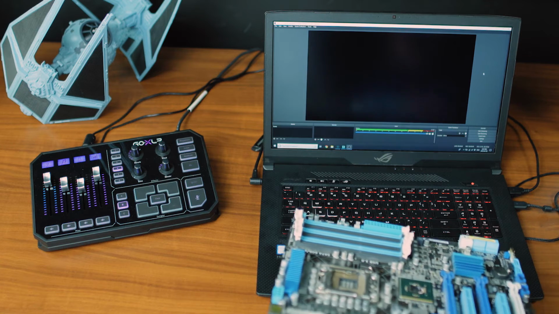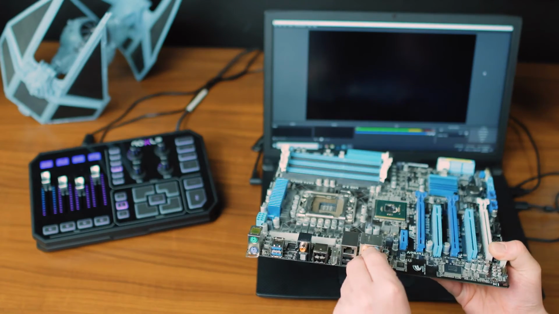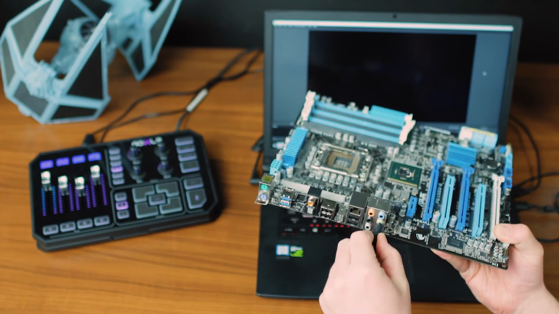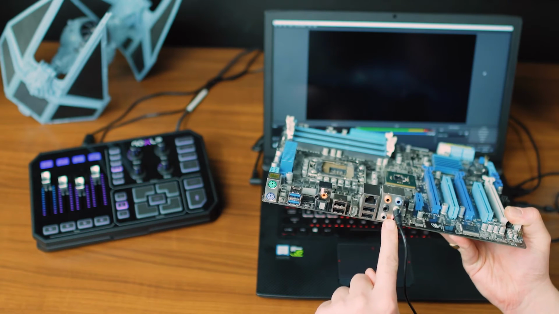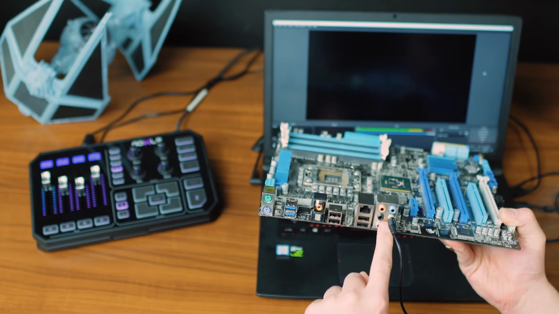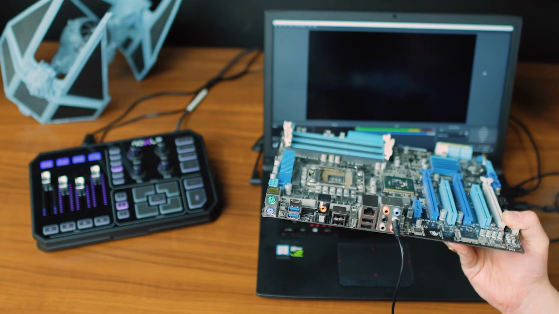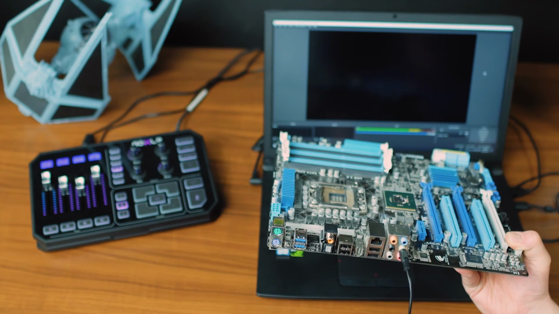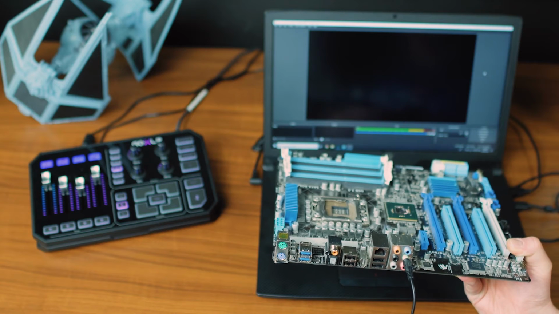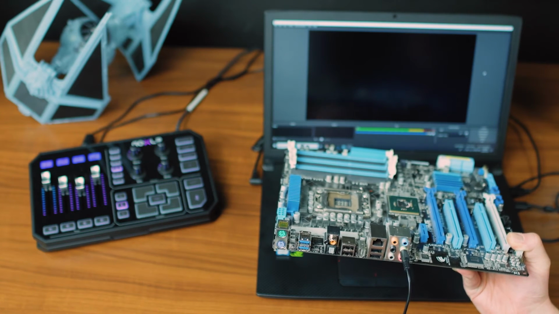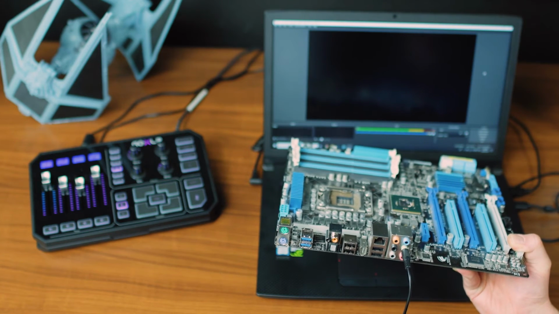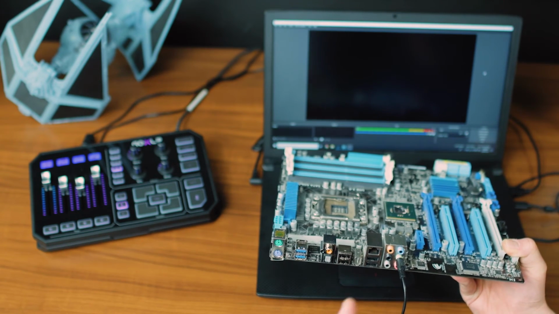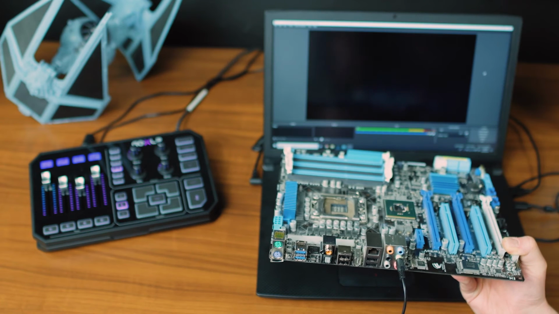Then, if you want to hear stream alerts come back, you'll need a second one of these cables. It's going to go from the line out, which is the green one, on the motherboard of your streaming PC, to the black line in over on GoXLR. Now what that will allow you to do is mix in your stream alerts. And you can choose whether or not you hear them in your headphones only, or if you send them back to the stream. All of that is configurable within GoXLR on the gaming PC. But that's it. You've got one cable going one way, one cable going the other way.